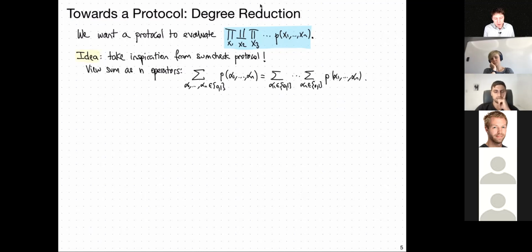Now, we can view the sum check protocol as basically dealing with n operators, right? If the sum check protocol is about an expression such as this one, sum of p over the Boolean hypercube, that is as if we have n summation operators and we're peeling them off one at a time, left to right. Because we start out by fixing the first variable, and then we are left with a subproblem that has n-1 operators. And each round of the sum check protocol is dealing with one of these operators until we get to the end, where we can do a consistency check against the polynomial, right? So this is one way to think of the sum check protocol.